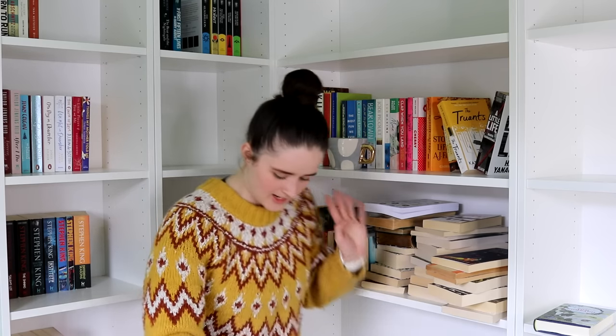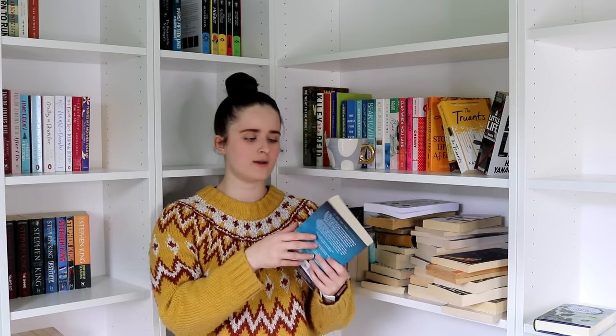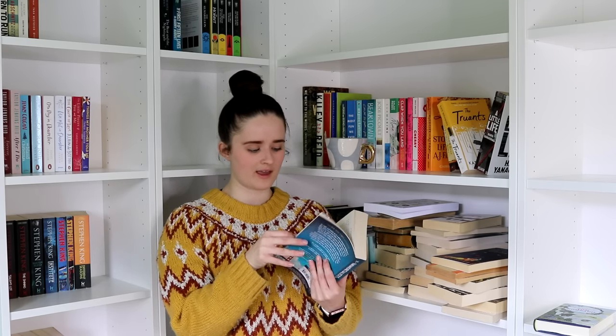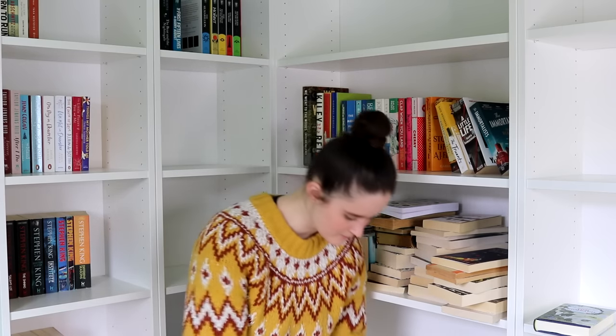Alrighty then. Next up, The Immortalist by Chloe Benjamin. It's another one that is kind of part historical, part contemporary, because it starts in the 60s, but then it goes right through until, like, the last section takes place in 20-something, so it goes from a time when you could say it's historical fiction to contemporary, and it's definitely a darker contemporary, so I'll just pop that one in there for now.